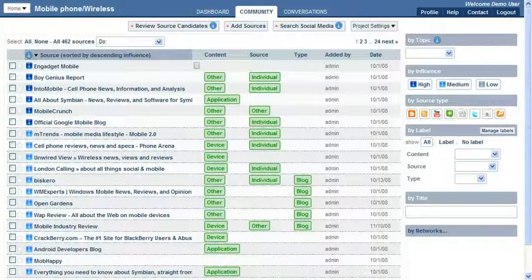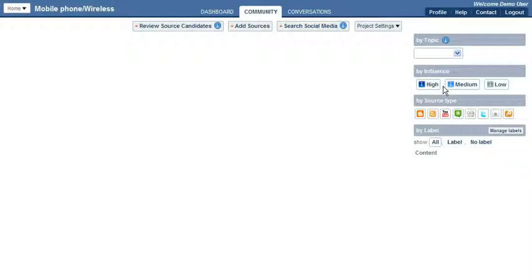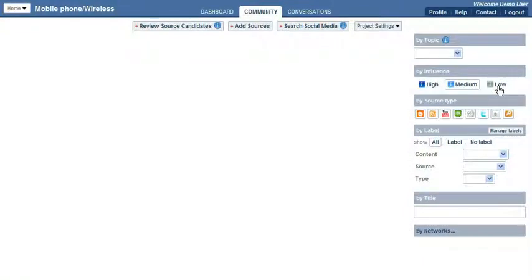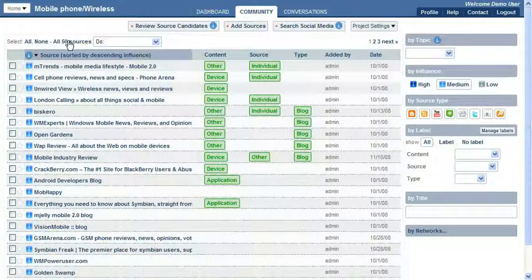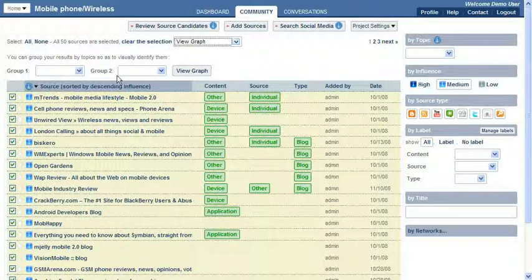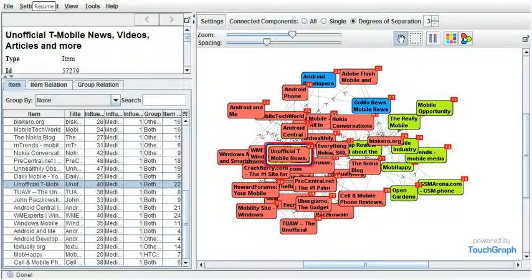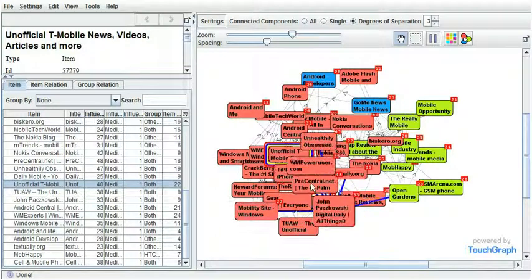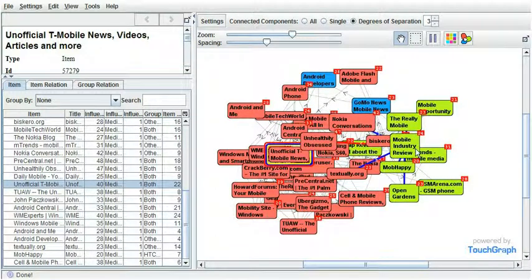The good news is that eCairn allows you to see the interconnectedness of the community or a subset of it. As an example, let's look at the map of the medium influencers. First, I need to narrow my list to keep only the medium influencers. Once it's done, I select all my sources, forget the group functionality for now, and click on View Graph. And here I go, a separate browser window opens, and I see a map of my community. The colors that you see on this screen correspond to two different clusters, showing how those subgroups are connected with each other.